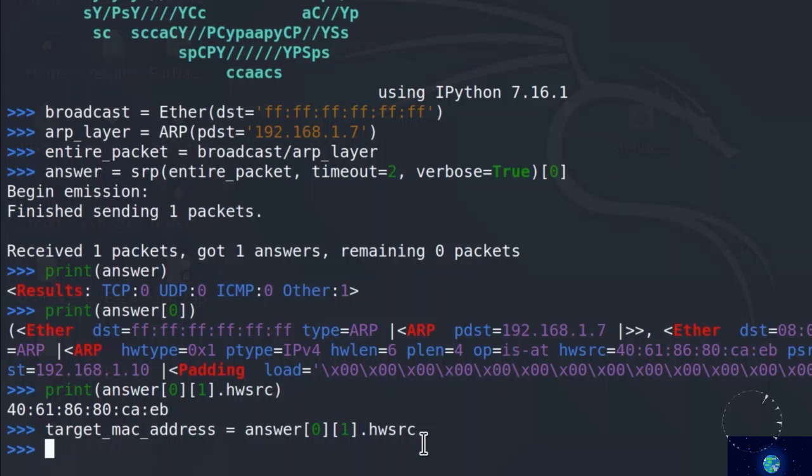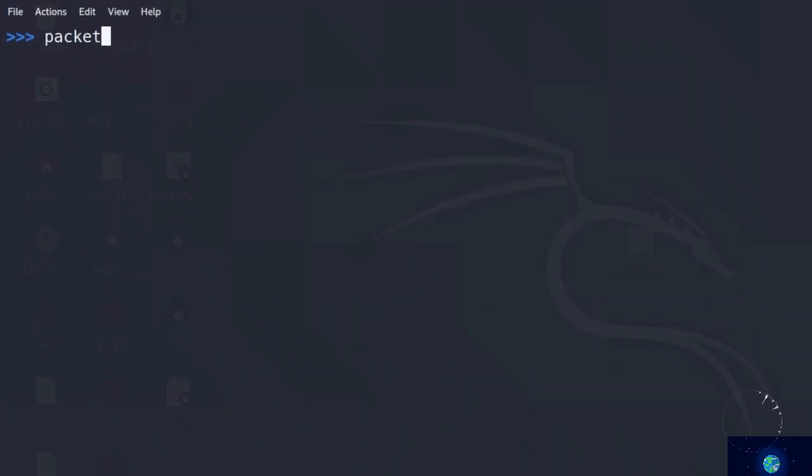Great, now we got our target's MAC address and we're ready to craft the malicious ARP packet. So what we can do is type something like this. The packet will be equal to ARP packet, and we're going to select the OP field to be equal to 2. Now if you type ls(ARP), you're going to see the OP field, and this OP field is simply asking, are we sending an ARP request or ARP reply? Once we select the field to be equal to 2, this means we're sending an ARP response.